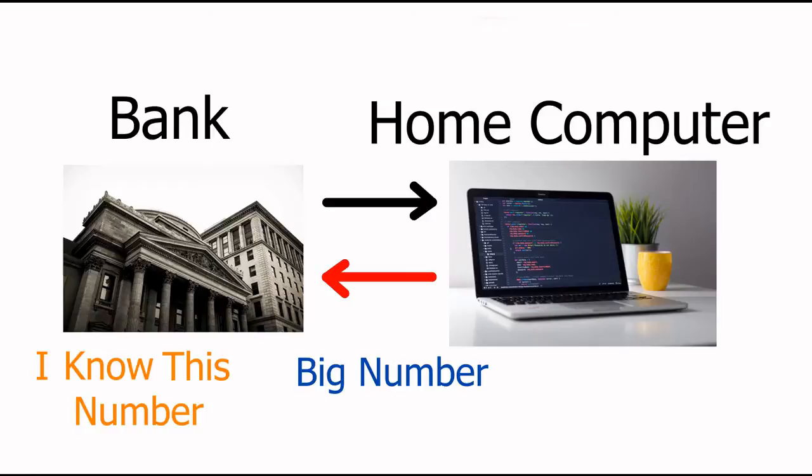So for a classical computer, this is a very difficult task because it has to search all of the different prime numbers that could make up this big number, and it has to do them kind of one at a time. It has to test it. But for a quantum computer, it's different. You see, a quantum computer, because its bits are in these superpositional states, is essentially able to search all of the possible prime numbers that make up this big number all at once. And that's a lot faster.